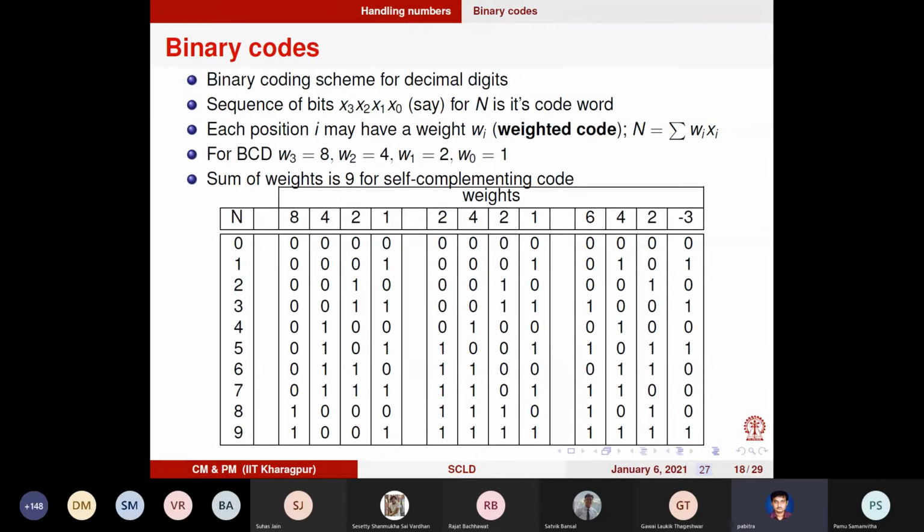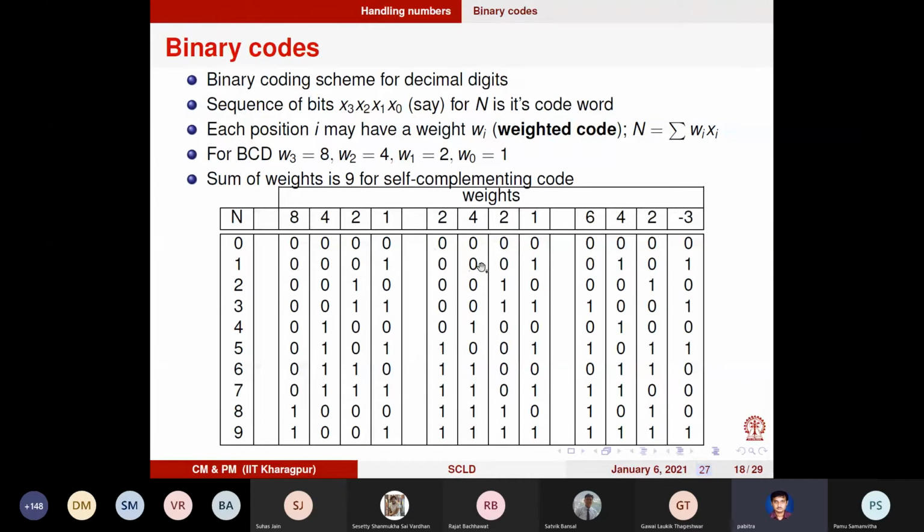These binary strings, in our language, we'll call codes. In a general weighted code, the decimal value for a particular binary string is the sum of wi xi, where xi is the value of the binary bit at the ith position, and wi is the weight of the ith position.